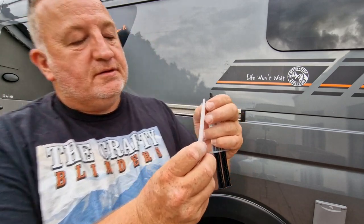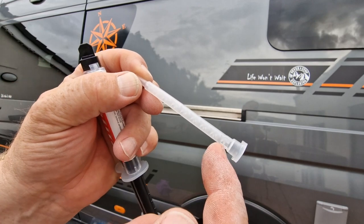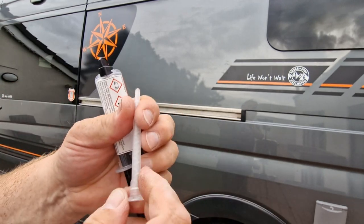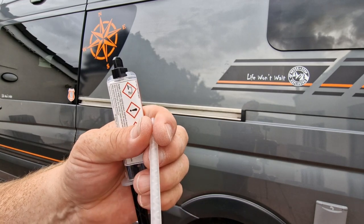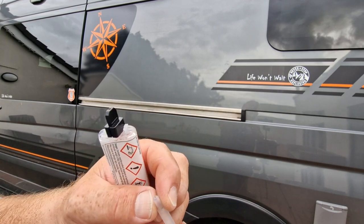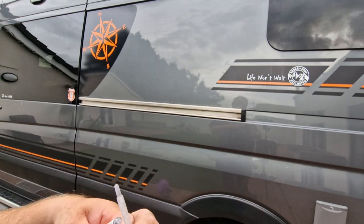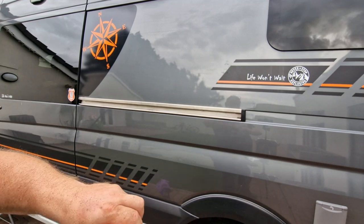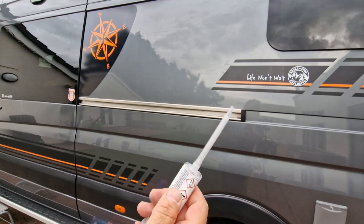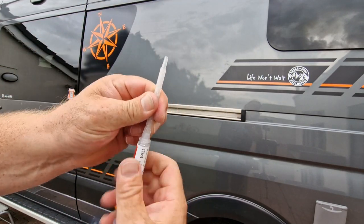Now, the best thing about this is, I don't know if you can see that. As you pump these two chemicals out of the syringe into this nozzle, the nozzle's designed to mix the chemicals together in the correct amount, so by the time it gets to the end, it is the perfect mix solution to secure what you want to hold in place. This is idiot proof. So that just quickly clips in like that. I'll show you that again. On there, locks.